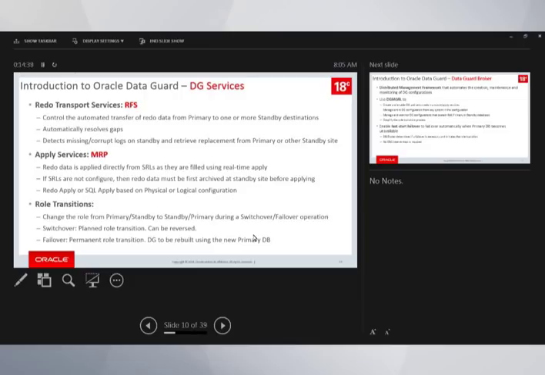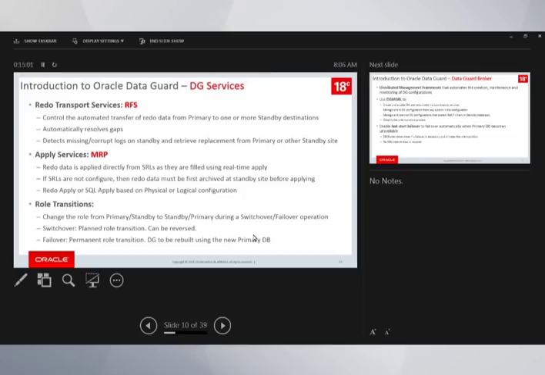And then the next important thing is the role transition. When we say a role transition, the primary database can become a standby, and the standby can become a primary. This is mainly done in two cases.